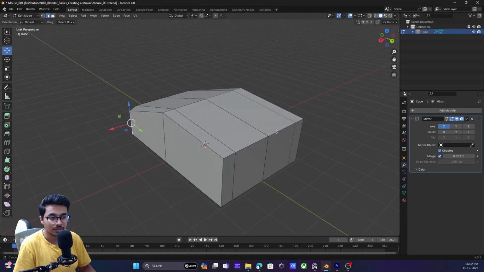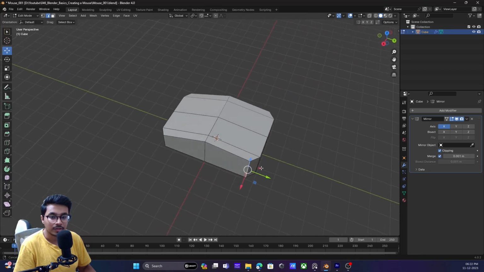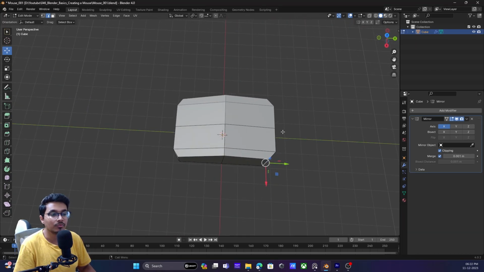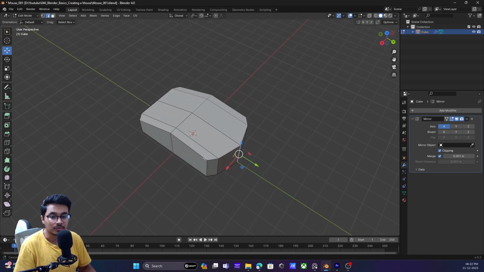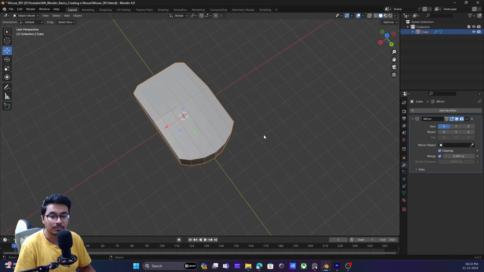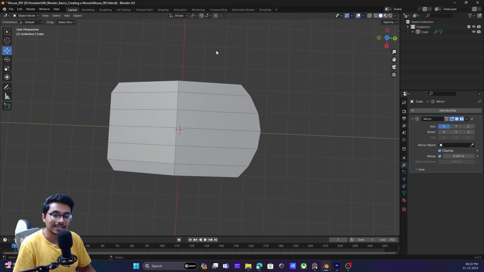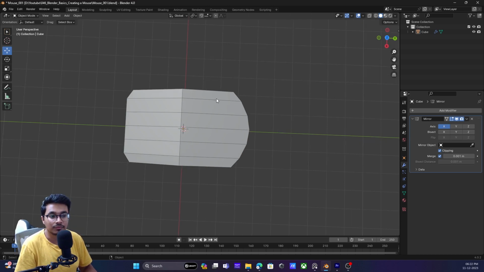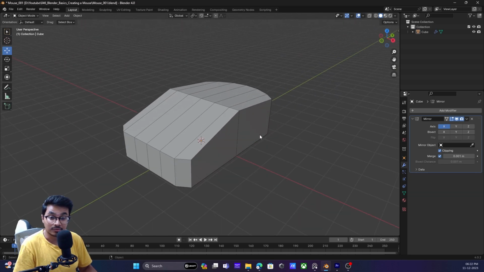And now we'll model it a little bit. We'll try to make it rounded from the back, and we are going a little retro here. Adding a loop and making the back rounded like this, a curve arc shaped, and yeah, looking pretty good.